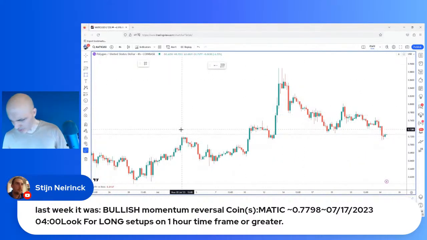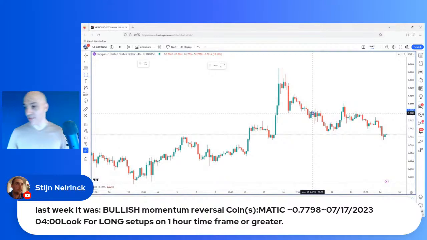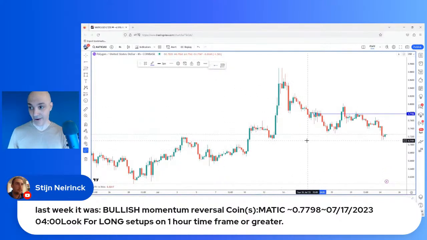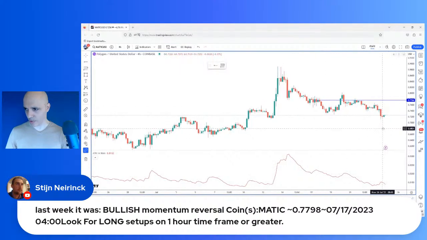Now, let's go back to the 17th. That's right here, the 17th. And that price again is 7798. So 7798 is right up here. Let me draw a line there. That's right here. It called a long right there. This looks like a stop out to me. Let's see what the ATR was at the time of that call. It was 21 cents, right? So we'll round that to 22 cents.